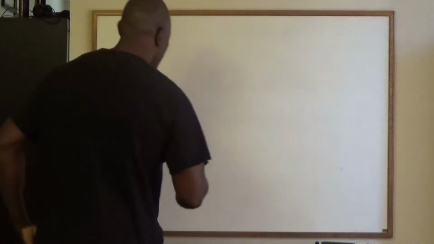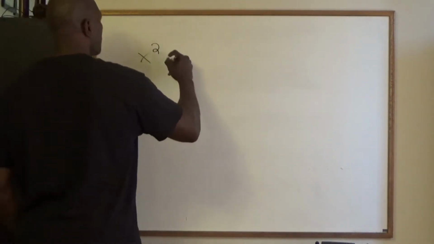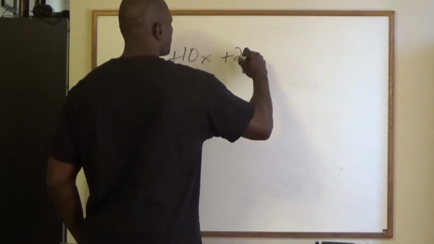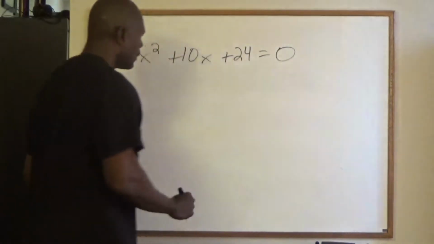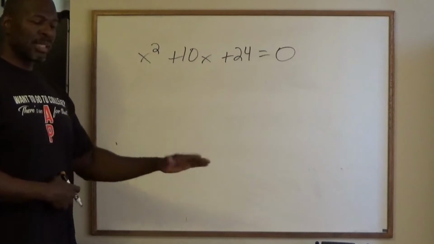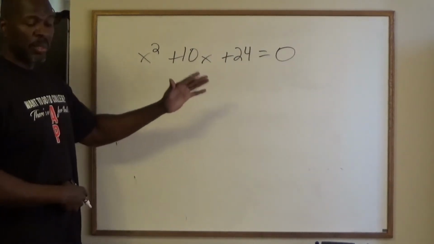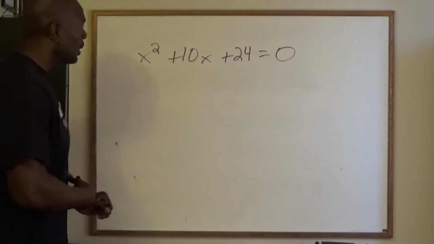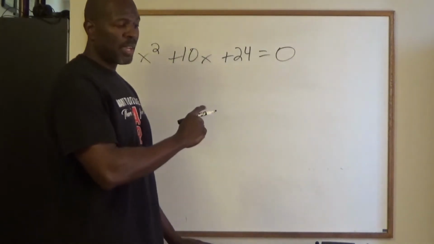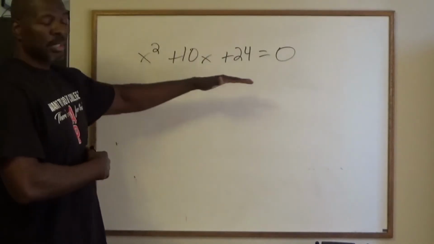So here is a quadratic equation. I'll do something very basic, not trying to change the world. These will be pretty simplistic problems. Say this is a quadratic equation, and of course there are various ways to solve quadratic equations. Here I'm going to solve by completing the square. You may look at this and see you can solve it by factoring or some other method. It's true, but I'm trying to show the steps with completing the square.